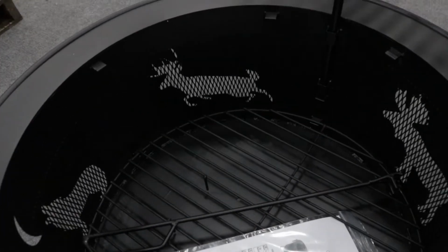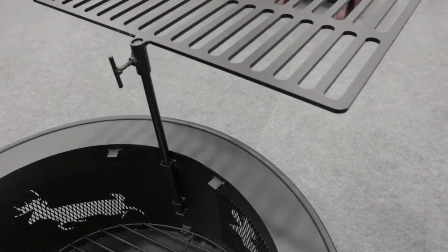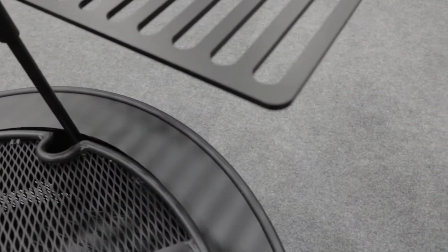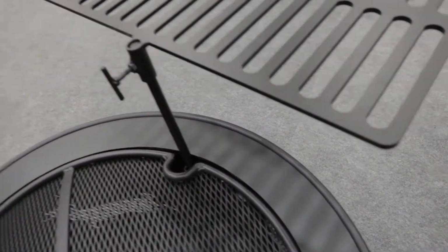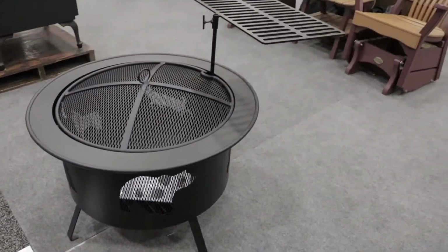So this one is shown with the deer cutouts. Now you do have various options on the cutout styles that you prefer to go with. So again, that would be ordered that way. This is a 30-inch fire pit.